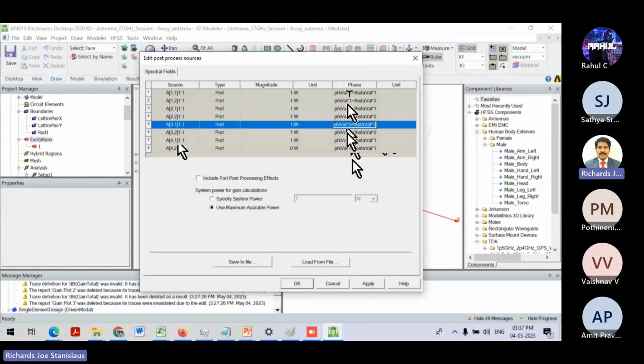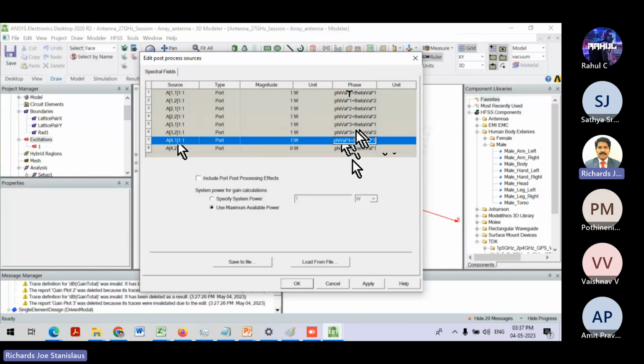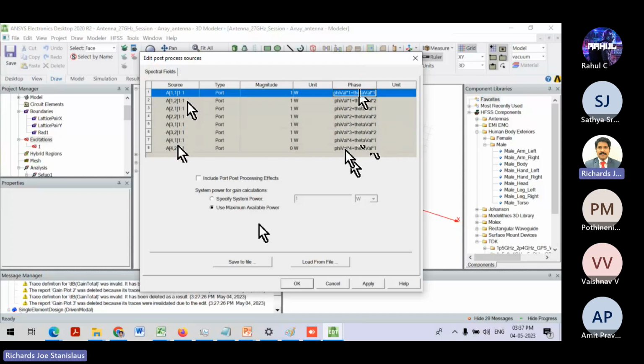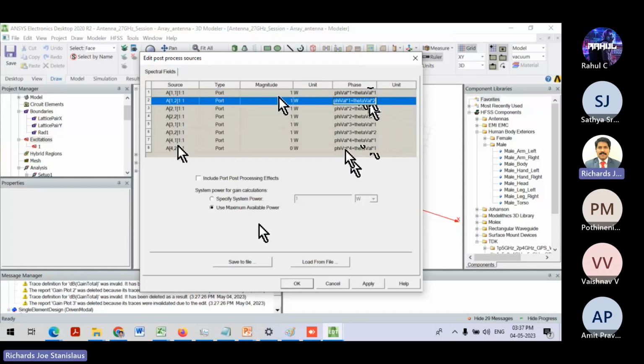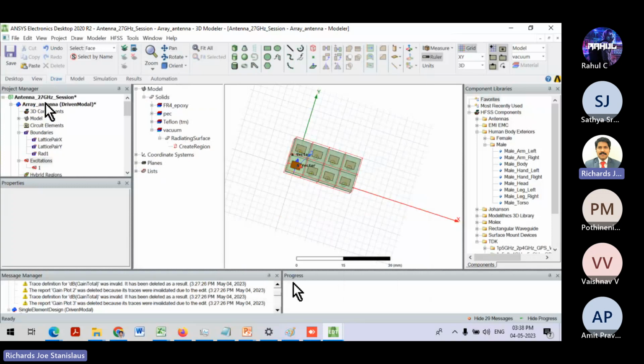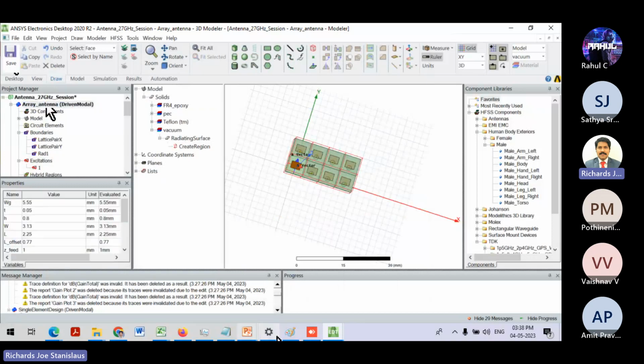Again, I'm tripling the phase, and next row, I'm increasing the phase again. So progressively you are increasing the phase. Now with respect to the column, the phase is doubled. So this is the phase shift that we are giving to each individual antenna, and the phase shifts you are giving are just given over here. In this way, if you give this and perform simulation, I have the result.